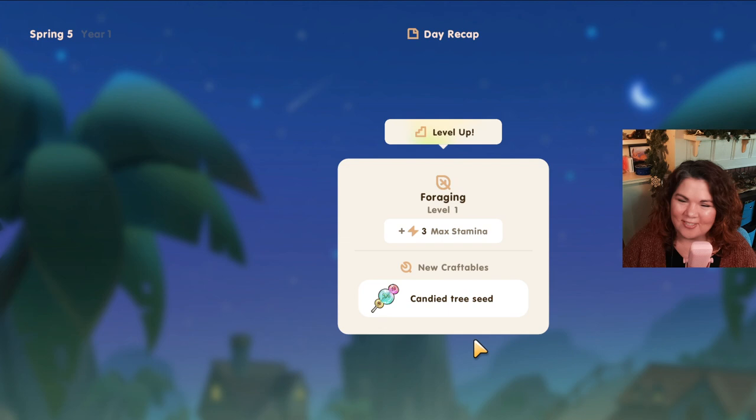Cute. We also got foraging level 1. So that increased our stamina, and now we can craft the candy tree seeds instead of just finding them. We made no money, but honestly, totally fine. We're not in it for the money.